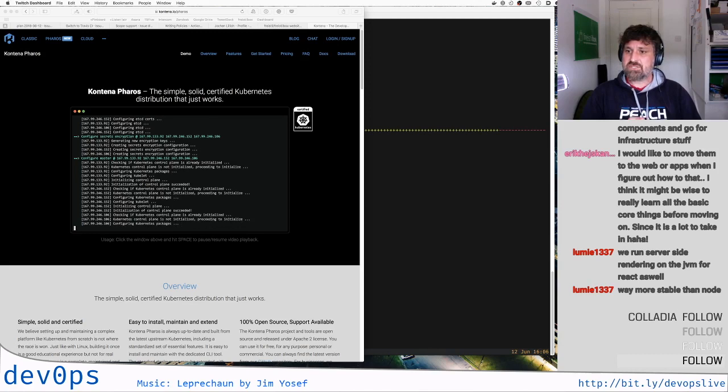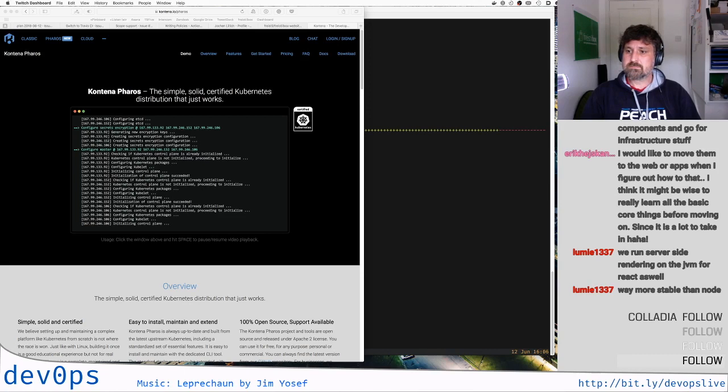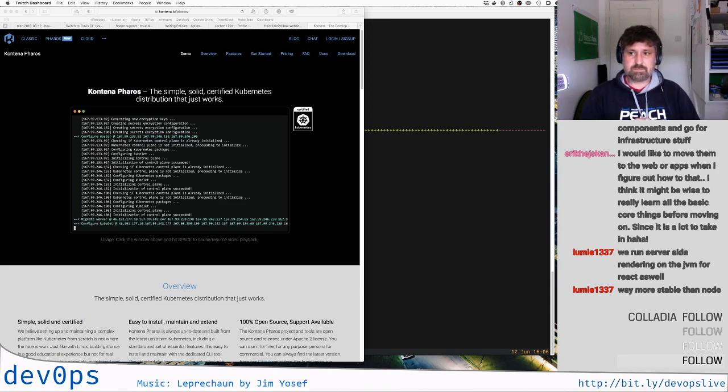Running web apps in JVM. That's interesting. Rust for low-level components and Go for infrastructure stuff. Yeah, Go is also an awesome language. I just read a bit about it. I don't have any practical experience with it, but yeah.